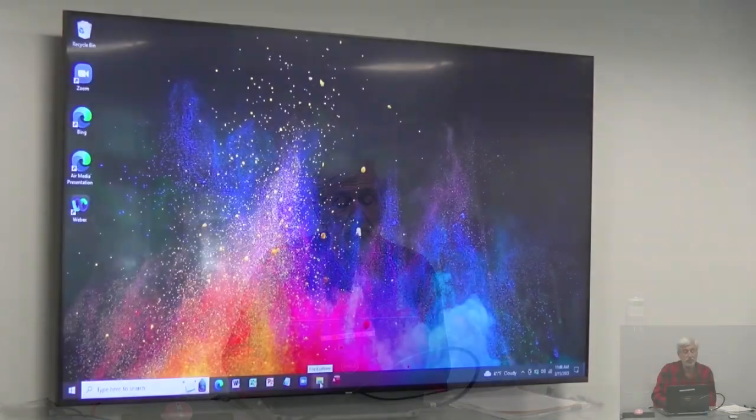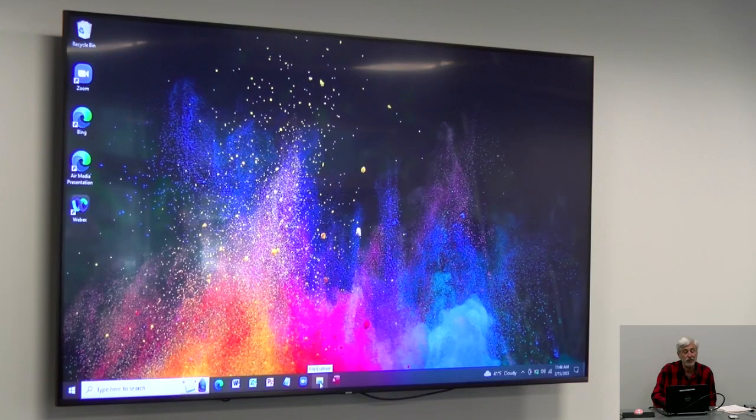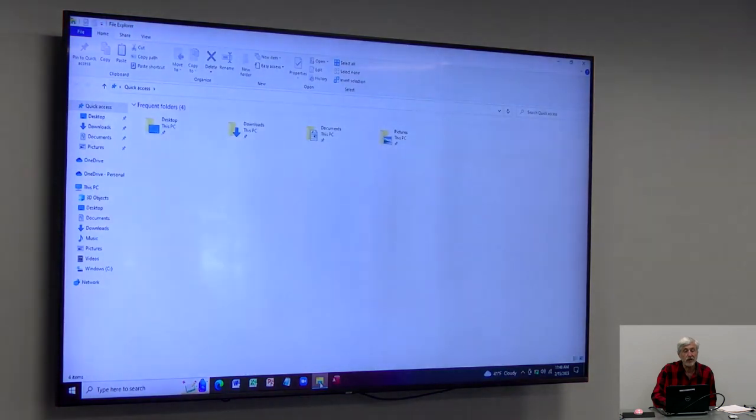Okay, good. So File Explorer, there are several ways to open it. The best way, it always sits on the taskbar here. I did not put that there. That is installed with Windows, okay? Click on it, and it opens. Now, this is kind of a busy interface. I'll tell you that right now.